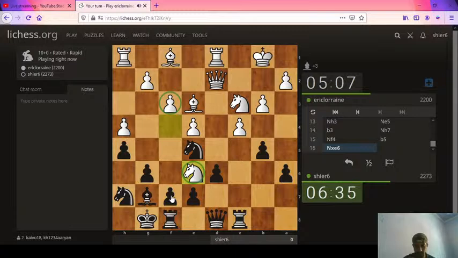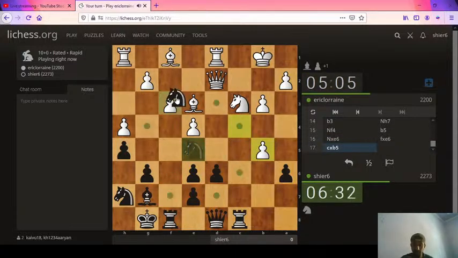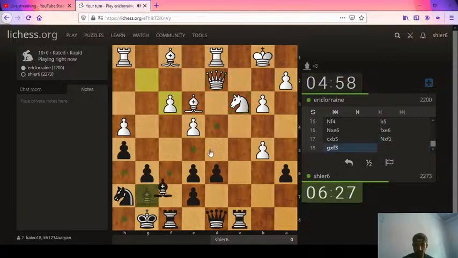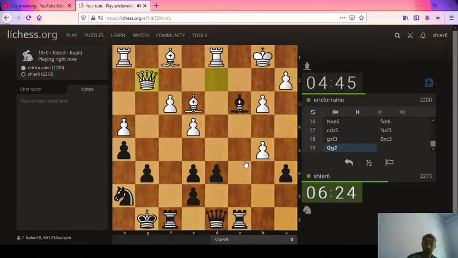Knight takes e6. I'll take it back. I have to. Takes. Now knight f3, I guess. Yes. Attacking the queen, attacking the knight, both at the same time. So this takes. Okay.